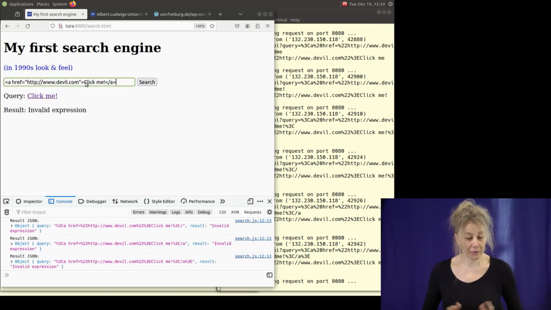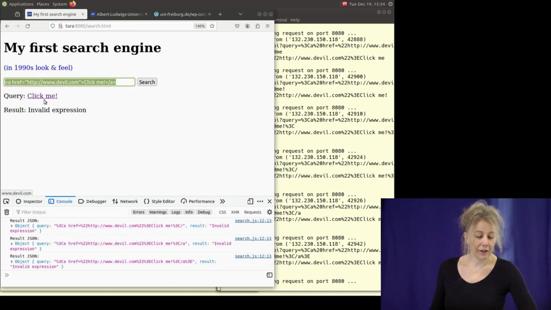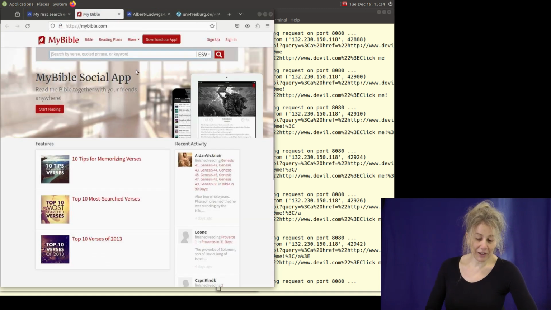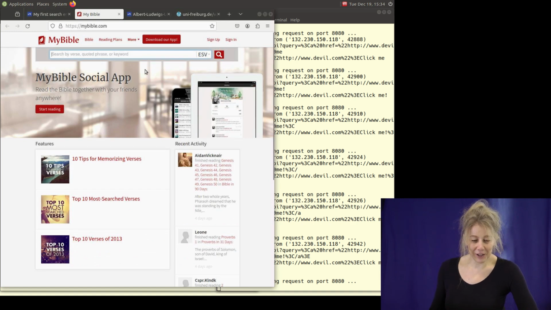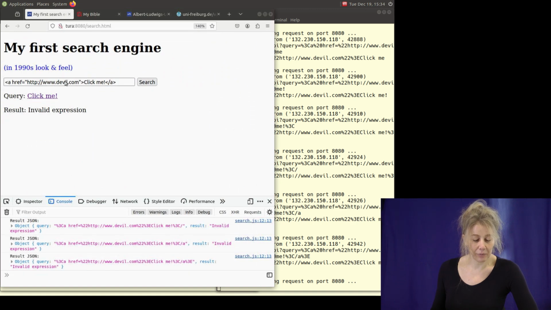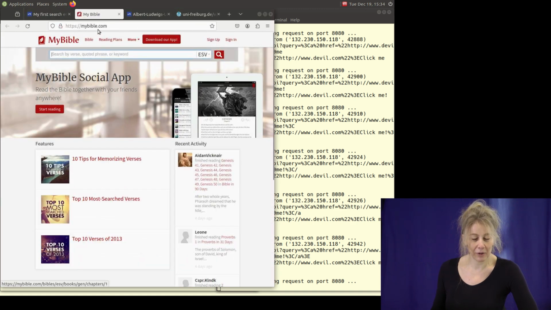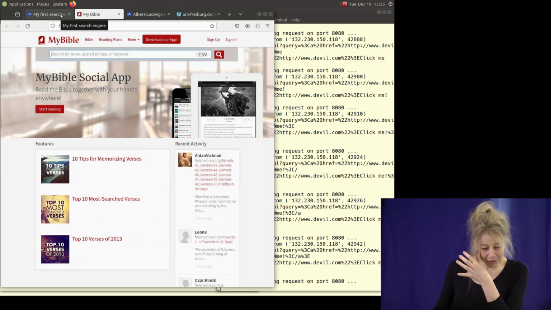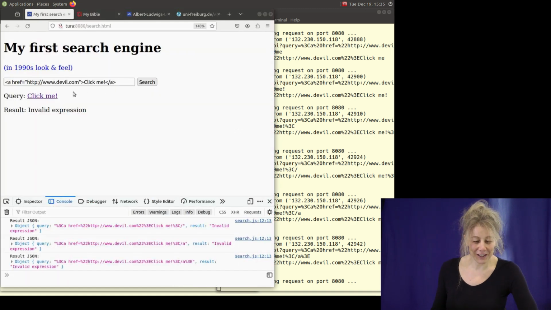If you think about it, it's not surprising. I wrote a piece of HTML here, and my JavaScript is just changing this to this. Let's click on here. I'm repeating this joke as long as I'm still amazed. Every year we have this joke for a number of years now. devil.com just redirects to mybible.com. The Catholic Church, for some reason, bought this domain. It's really funny, and it has been the same for a number of years now.